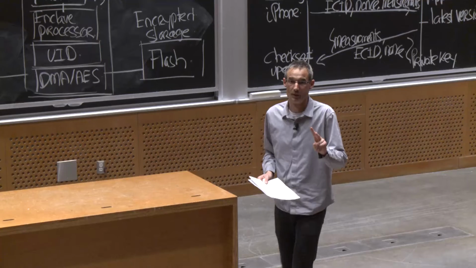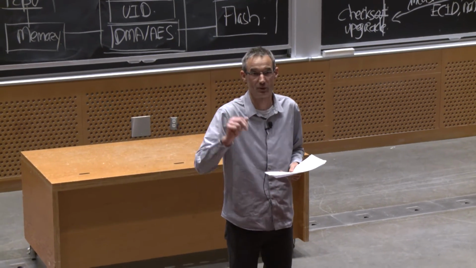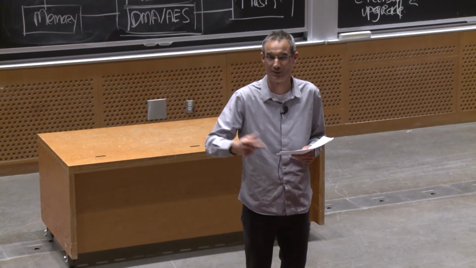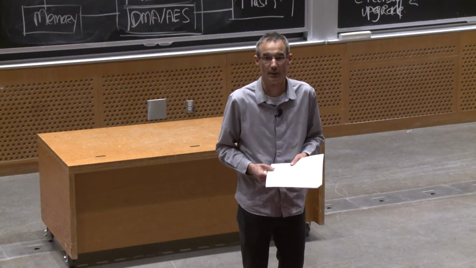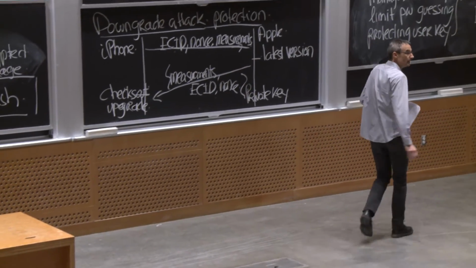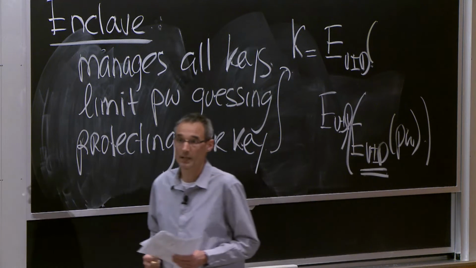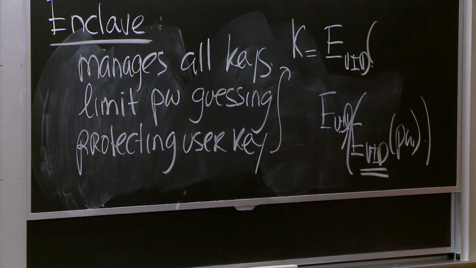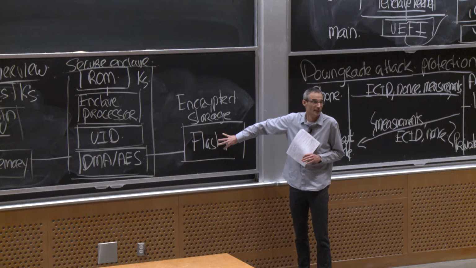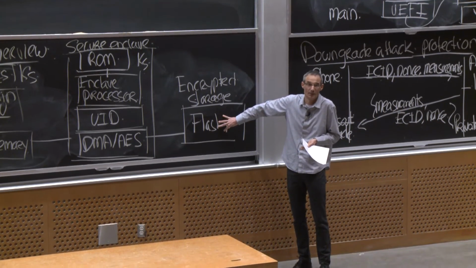And so there are two things that are important here, correct? The key is dependent on the password. So only a user that actually has the user password can actually generate, the enclave can generate the corresponding correct key. And the second of all, the key is dependent on this UID. So what does that mean? Well, that means, as we talked a little bit earlier, you can't take the flash chips, stick them in a different phone, and then type in your user PIN and be able to actually read the data, right?